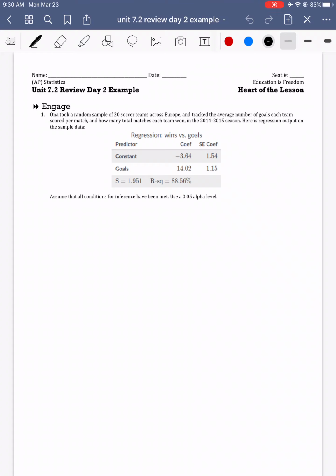Today we are going to continue our review of Unit 7. This material here we actually learned on the Friday of the last day that we were meeting together. I know a lot of you missed that day, so we are going to treat this not as a review, but as an actual content teaching lesson. So let's first take a look at this problem.